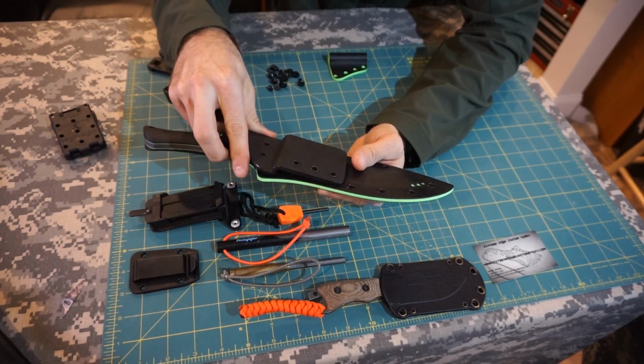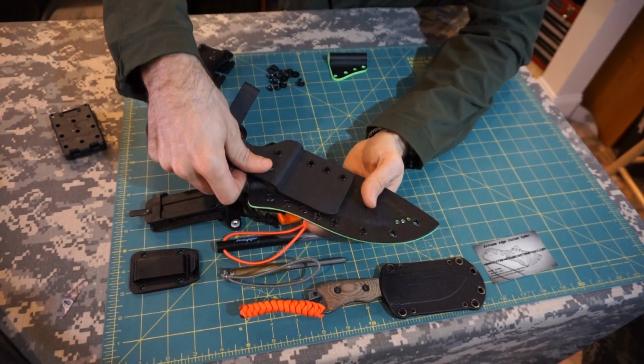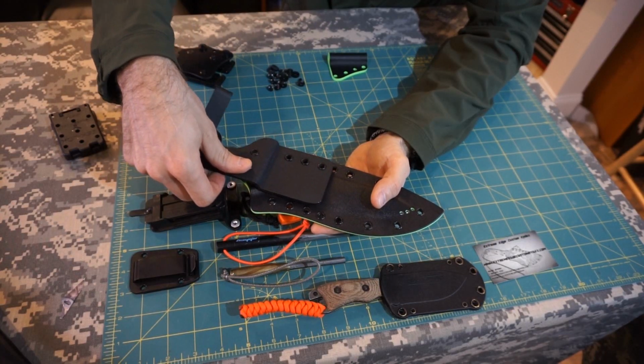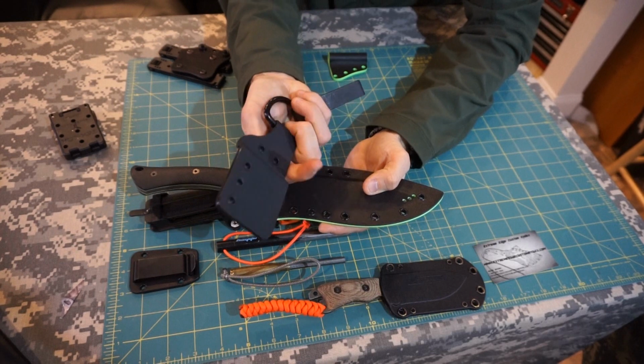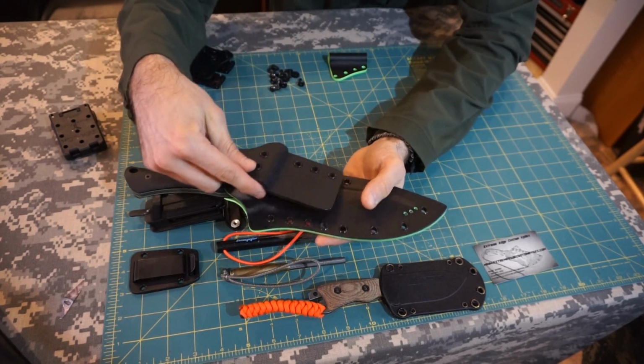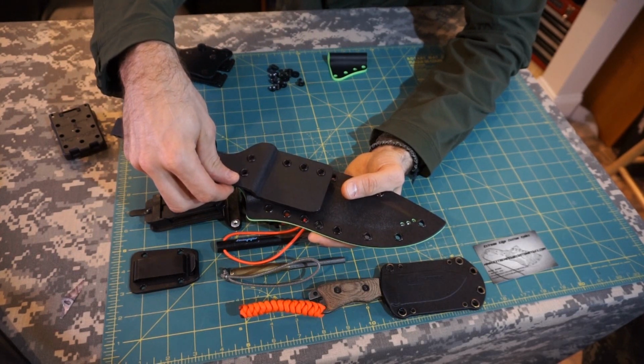But the spacing again is conducive to fitting this in a number of different locations. These Dangler adapters, you can get them in a number of different styles. This happens to be an AZ Welke edition. So here you basically just need to space this out to what works for you.